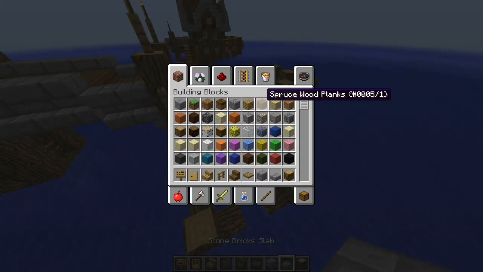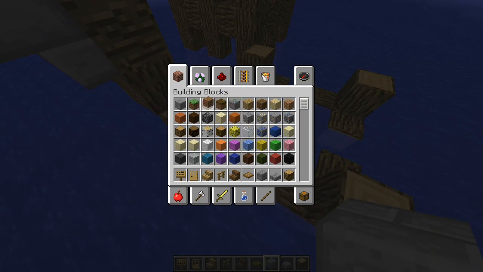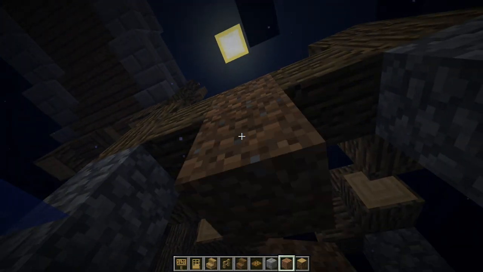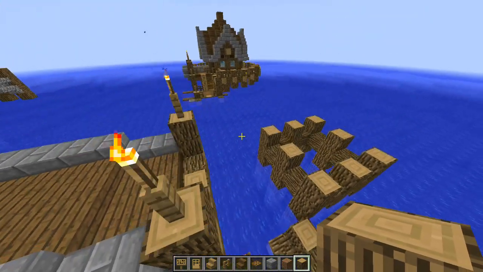Now we can get ourselves a little thingy. What we need to do is place a placeholder block, so maybe a dirt block. Get a dirt block, place it, and then place one underneath. Break the top one and place a log that's facing straight up. And that is how you do that little maneuver right there.